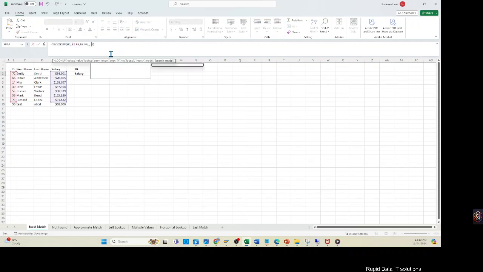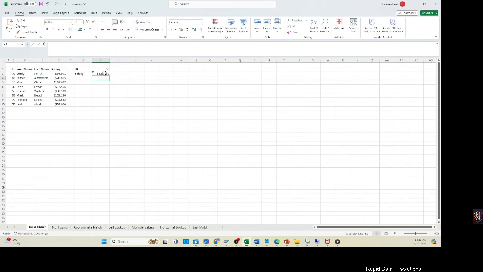That means -1. Oh, I got the wrong range. Sorry, my bad. I should have got this entire range and also row 10 as well. So you can see it has brought 88,000. If I did the other way, if I put 1, then it would find out this one.